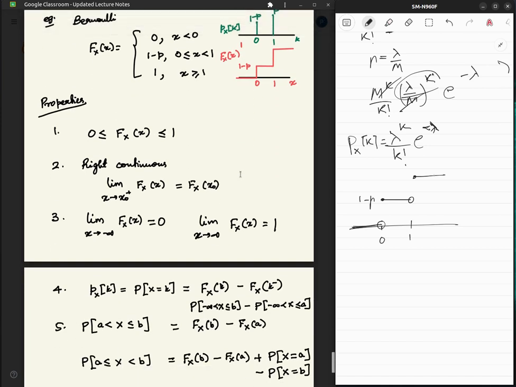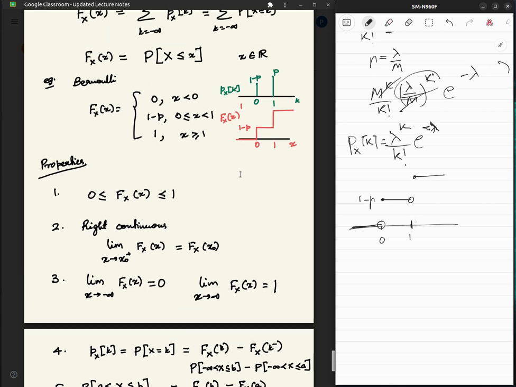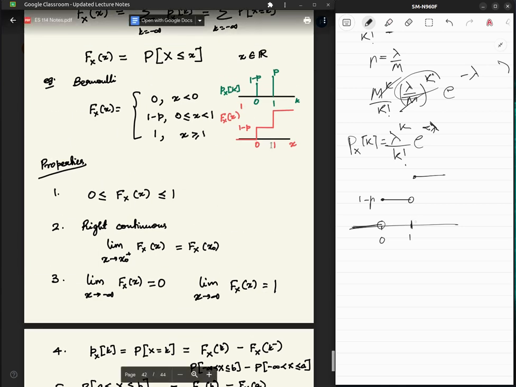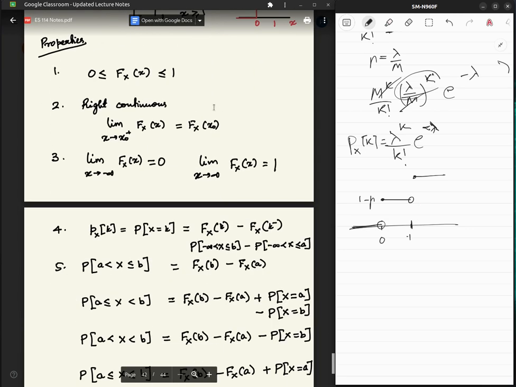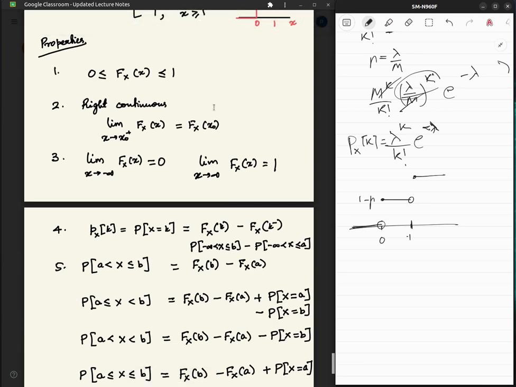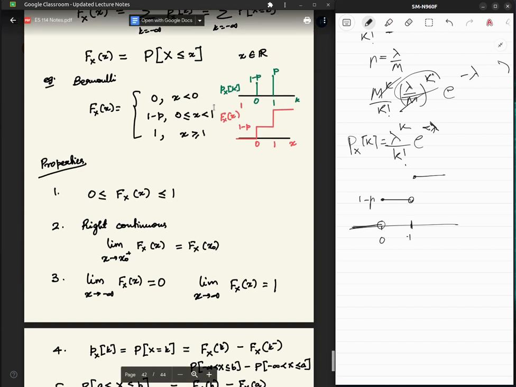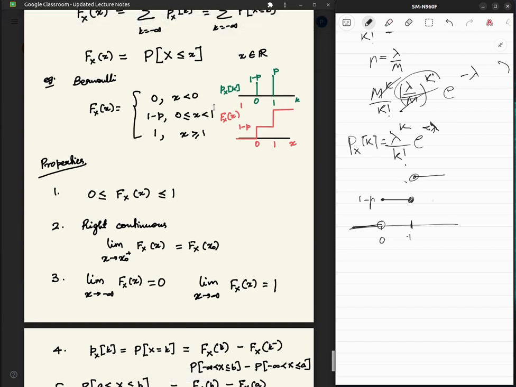Like when you have this sudden jump, so like at 1 you're also including p sub x of 1, right? So that's why you have the sudden jump over there. Okay, if this was strictly less than, then this would be inclusive and this would be exclusive, because after 1 you are actually gonna include 1. That's kind of weird, but yeah.